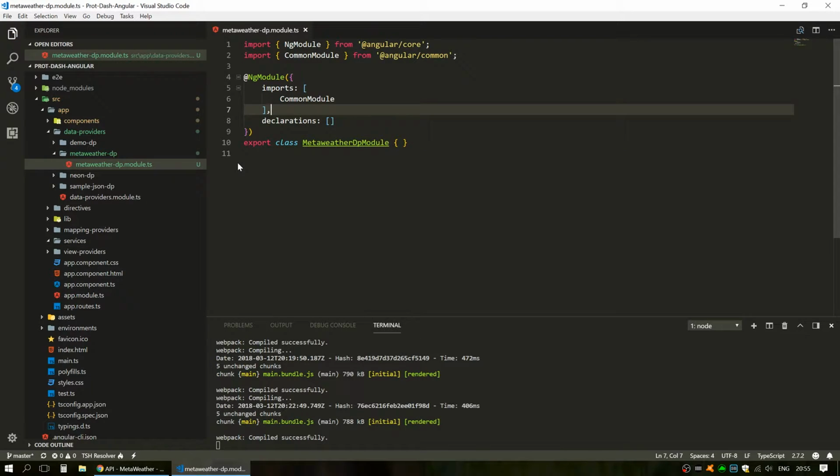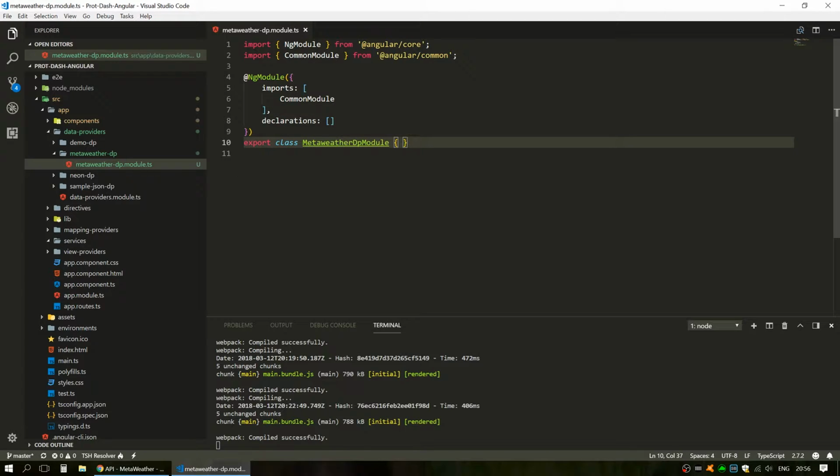Now, the next step would be to create our data provider. As you remember, I have mentioned that we create it as a service, and the reason for that is because we want to inject it into our components, and the idea is the data provider is used across the entire application. So technically, instead of creating a new instance of a data provider every time, you just declare it once, and then it's injected using the dependency injection of Angular.